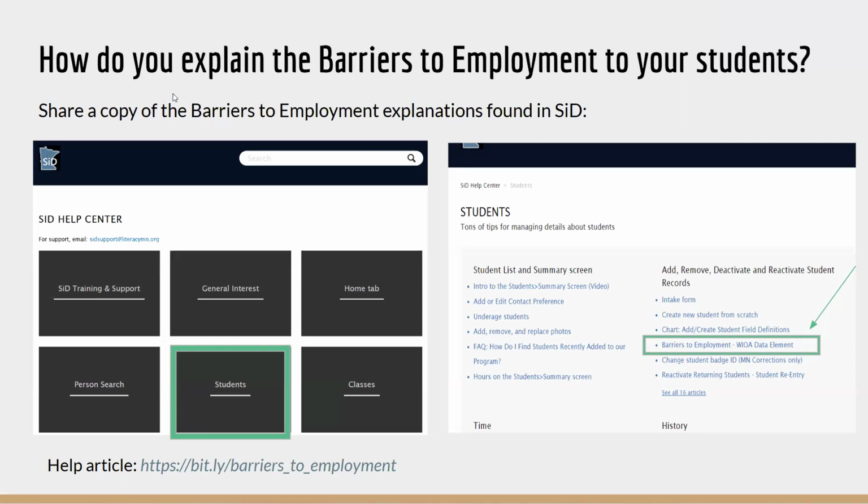Before you get started, we've got about 10 minutes left. Thank you. Okay. I do intake specifically for two programs I work with at Metro East. I work at Mounds View, a local program up in the northern suburbs of the Twin Cities, as well as the Ramsey County Correctional Facility. I'm working one-on-one with students or small groups when I do intakes. How do I explain those barriers to my students? I have very different clientele in both places.